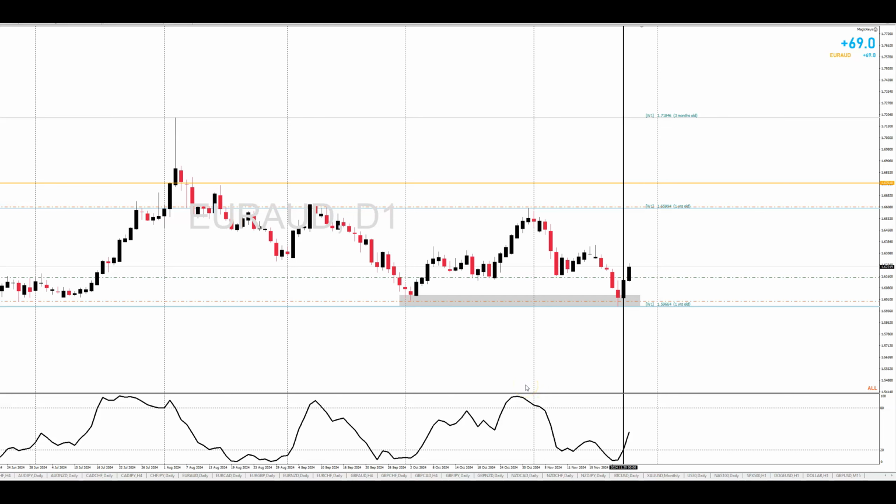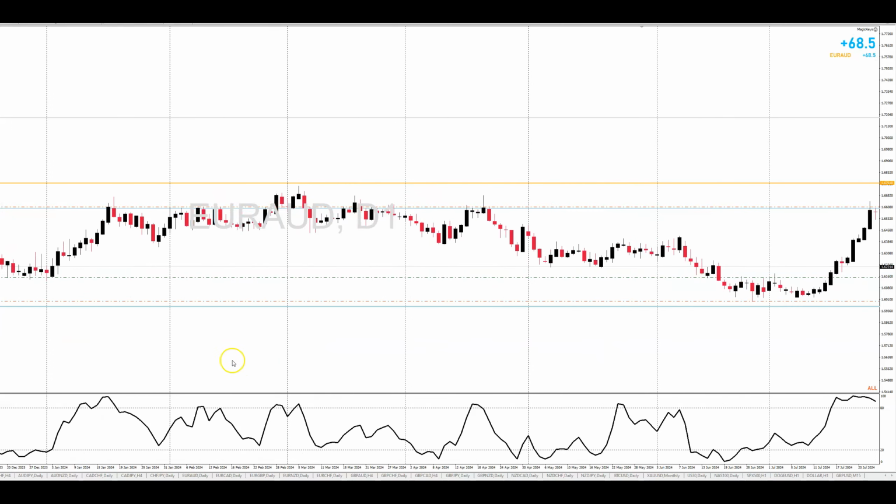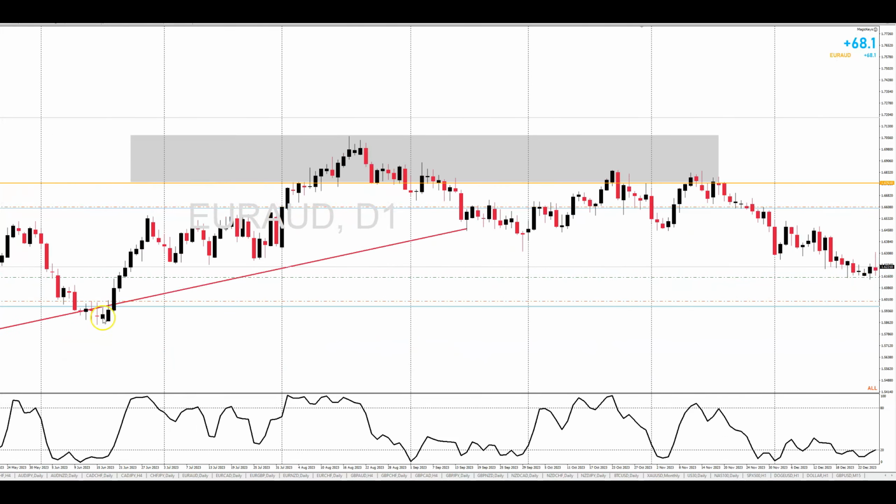Here's why. I'm more of a conservative trader. Now, I know this would have been the ideal spot for me to buy down here. But what happens sometimes, and let me see if I can go back and give you an example. Okay, here's a good example. So price obviously wanted to push up here. But what price would do, what the market makers would do, is they would come and grab the liquidity from the market.